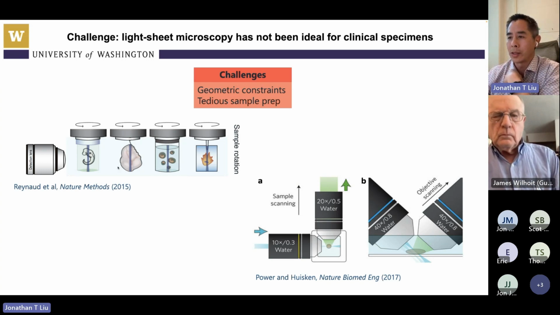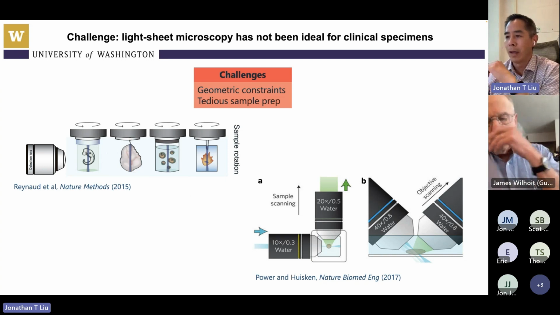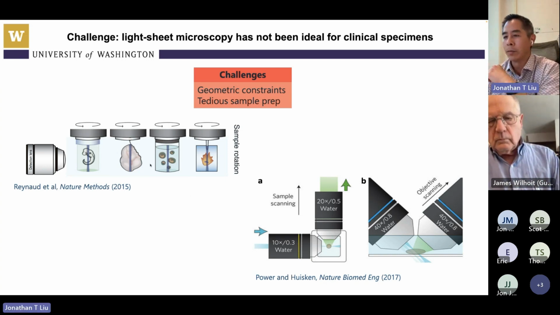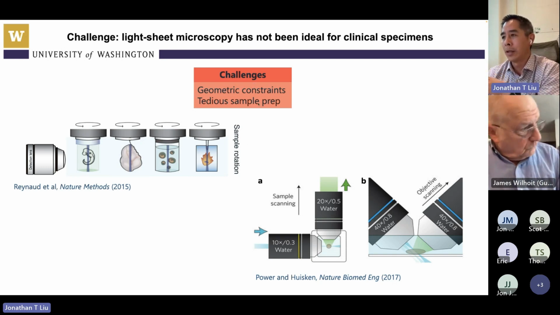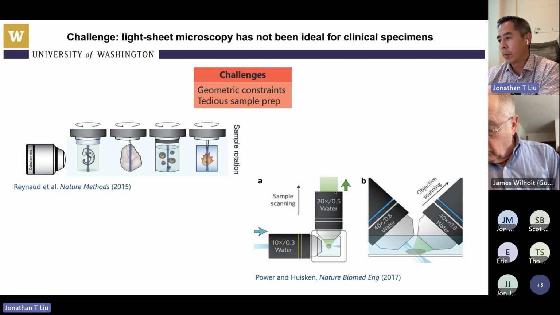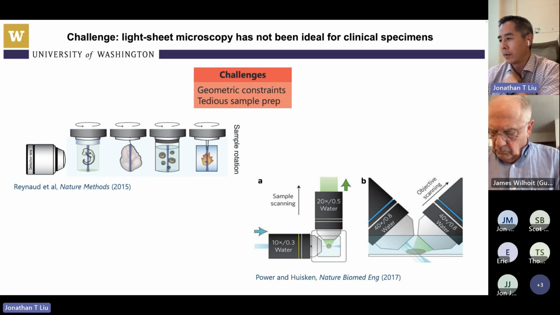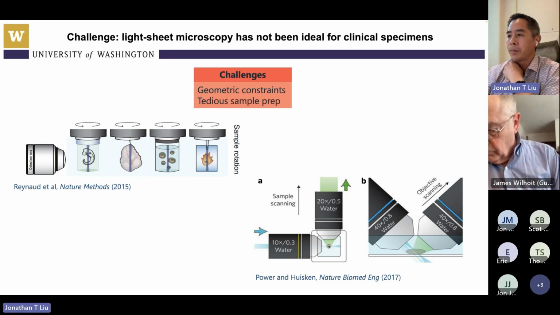The early light sheet microscopes were designed, though, for these model developmental biology organisms like embryos and fruit flies and Drosophila, zebrafish. So they were not designed for clinical applications. The sample prep was very tedious. They would mount these tissues in agarose gels. And these microscope objectives were quite bulky, limiting the size of the specimen and the numbers of specimens that you can image. You have an illumination objective arranged orthogonally to a collection objective, and the specimen would be placed within a cuvette or a capillary tube right at the center. So that was very low throughput.